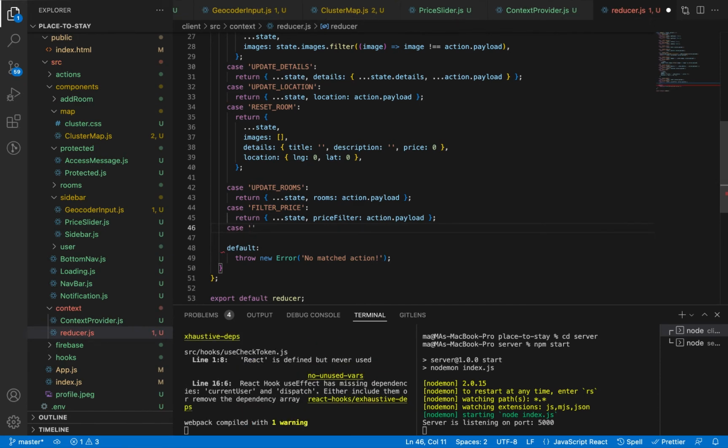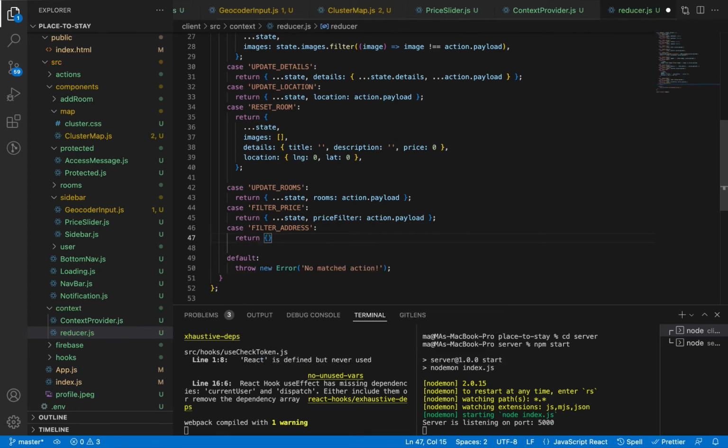First action, filter address. For the time being, we are going only to update the value of this address. So we will retain the same state. And the address filter, we are going to create it in a moment in our global context. It will be the value in the action payload.